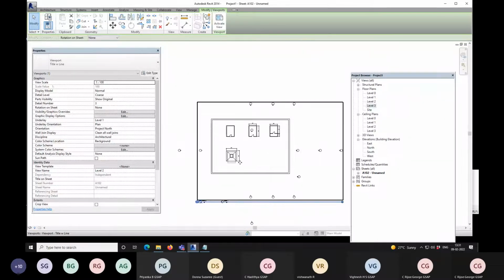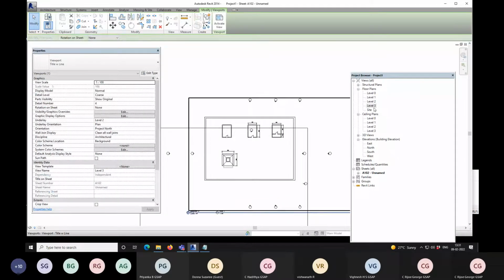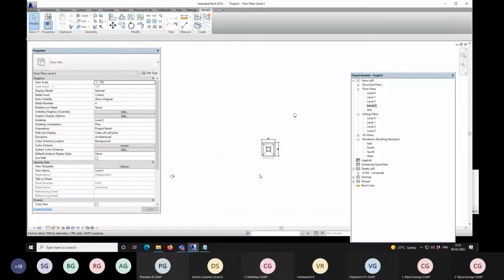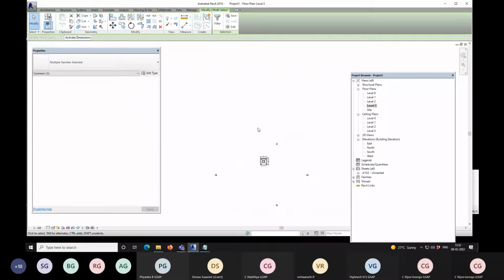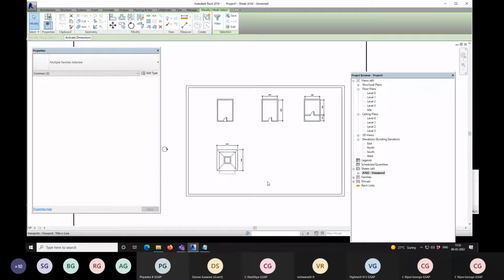So in this case, it is coming. You see this? It is coming and disturbing. So you have to go to level 3. Okay, and just select this thing and move it slightly up. You come to level. See? So within the frame, you have only these things.